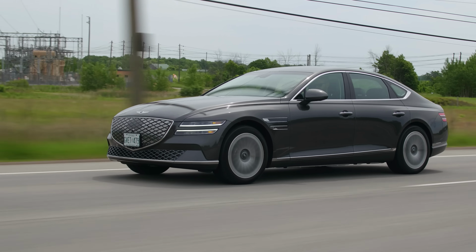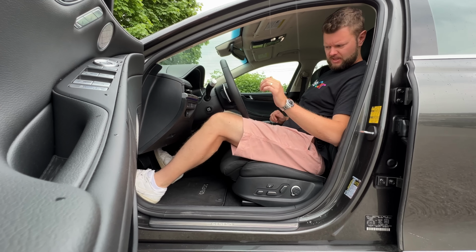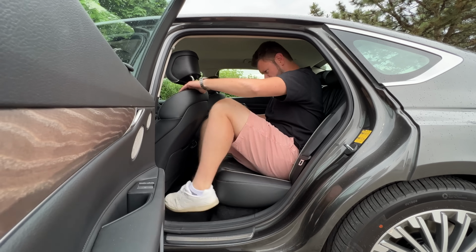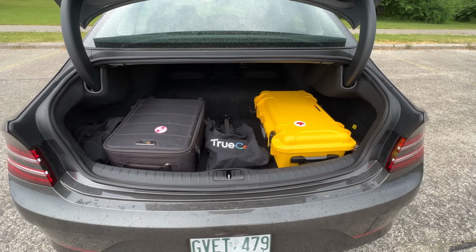There are a lot of little weird things that we noticed with this one, starting with the floor being higher. Sitting in here, I noticed something was a little odd, because my heels are at a different angle. And when I sit in the back, my knees are almost in my chest, which is really weird. Not for tall people. I didn't really expect it, but it makes total sense. Then you notice the trunk space. There's a lot less room because of the thing that sticks up for the battery and motors, which is kind of like that old Focus Electric.